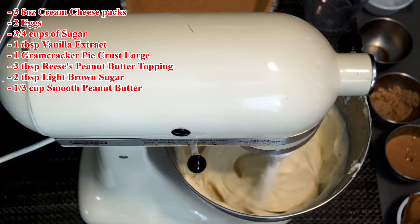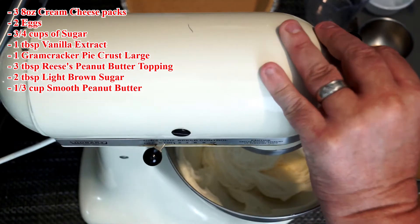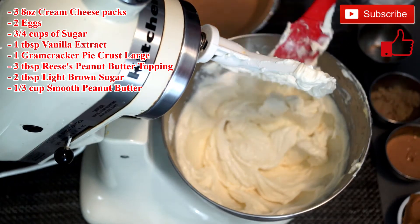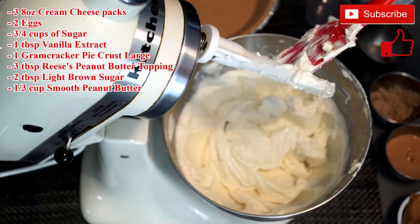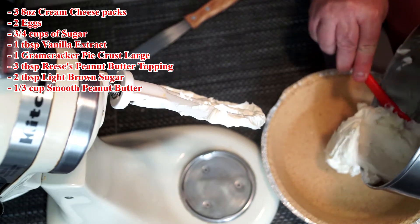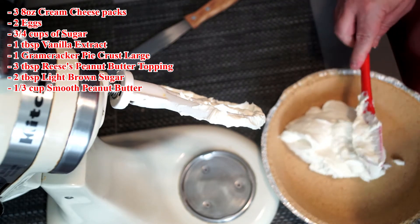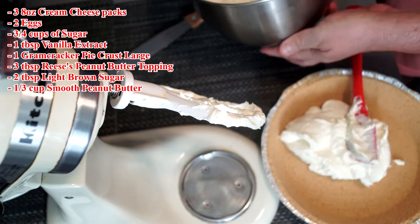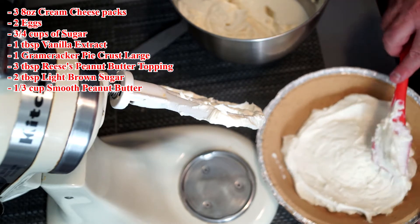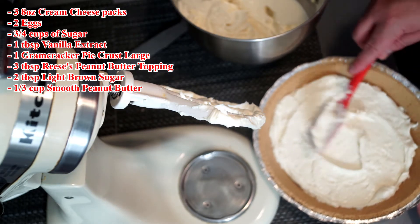As you can see in the mixer, it's starting to look quite smooth now — it's been going for at least a few minutes. Sometimes it takes that long to get it to a smooth point. You just have to work it depending on the temperature; whether it's a warm day or cold, or the temperature in your house, will affect how it mixes. Now I'm taking about half of this and putting it in the bottom of the crust. Once you get it in, smooth it out into a thin layer completely across the bottom. You don't want ridges, because when you cut it you want it to look layered, so smooth it around until you're about halfway up.